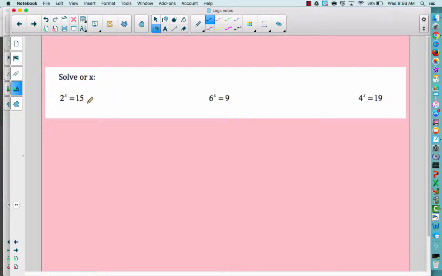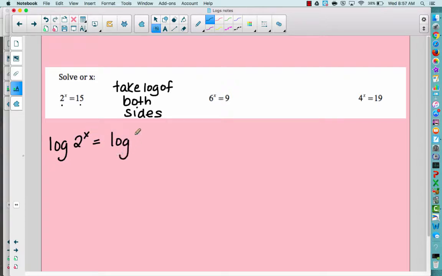All right, so how are we going to use this? If I give you 2 to the x equals 15, you first want to see if you can make the bases the same. If you can't, then what you would do is take the log of both sides. Remember, you're able to do this because whatever you do to one side, you do to the other. So we write the word log right in front of each side. Now we can use our expansion laws. I see that power of x, I can bring it into the front. So now I have x log 2 equals log 15. Now I can solve for x by dividing both sides by log 2.